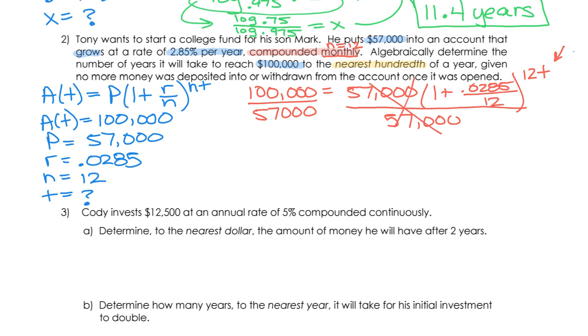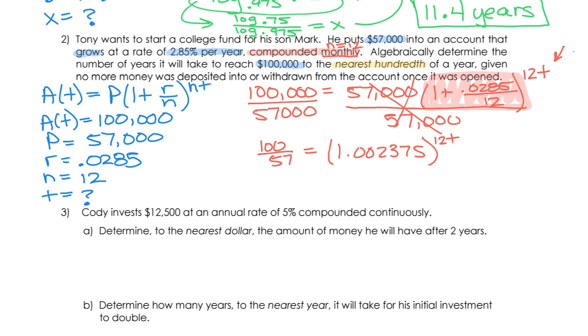So we're going to go ahead and divide by 57,000 because that is an extra. You get a decimal if you math frac it. I don't know if you'd like to use the fraction better than the decimal. I'll use the fraction. It's 100 over 57. And at the same time, I'm going to type in what is in parentheses here so that I can clean up my base. I'm going to type 1 plus 0.0285 divided by 12 in my calculator. And I end up with 1.002375 raised to the 12t.